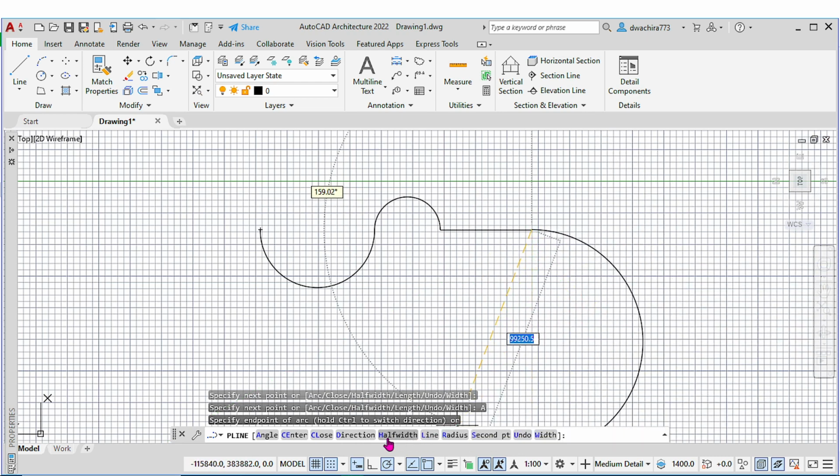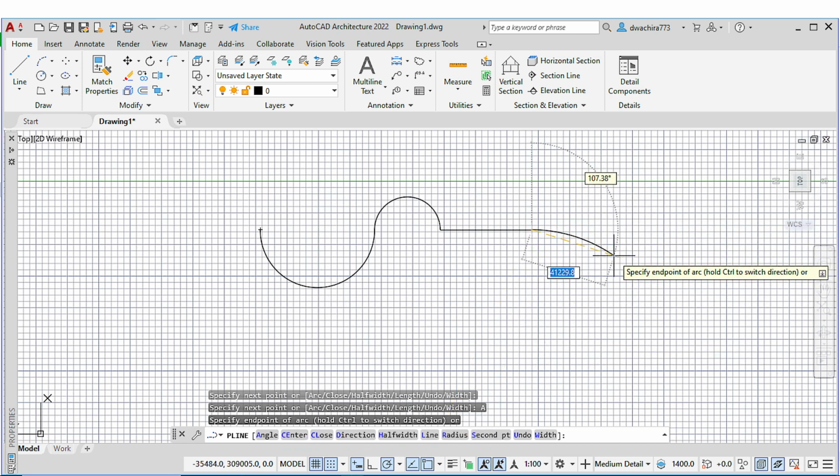Of course, there are other options that we have, for example, the radius. So this also is an option of how the arc is going to be defined. You can still use the radius. And of course, there are others. For example, you can define using the second point. You can undo. So this option, that is the second point, the radius, direction, the center, the angle, they're actually the various options that you have to define an arc.